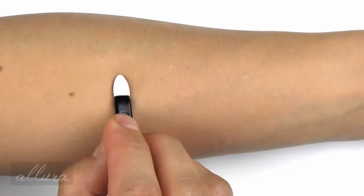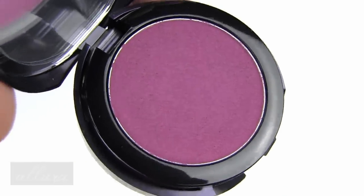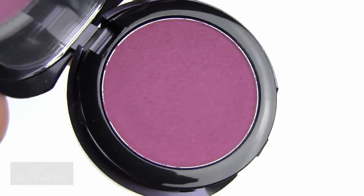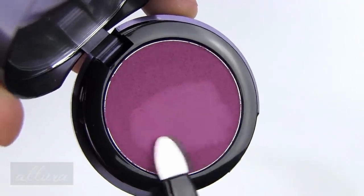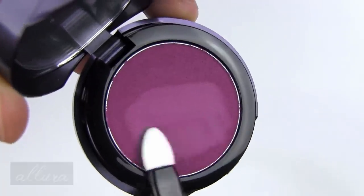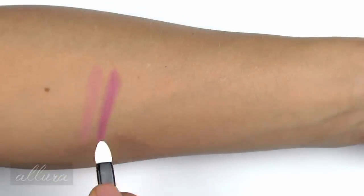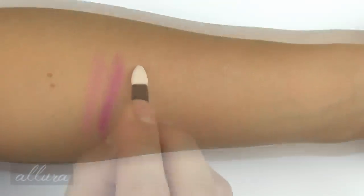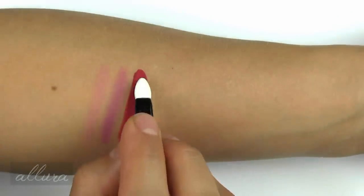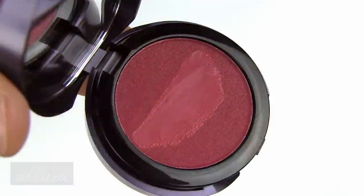We start with Halo, which is a warm baby pink. Just to give you a feel of the texture and formula, this is what the pan looks like. And then as you dip your applicator, you can see kind of how the compact or pan transforms. Wavelength is a medium pink purple. Don't really see much pink in that. This is Amplify. Wow, much different. This is a deep red. It's much more opaque.